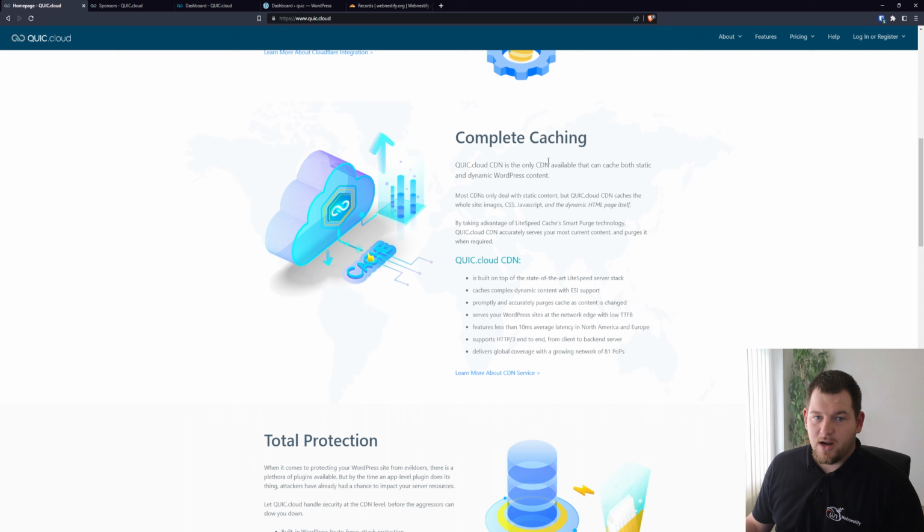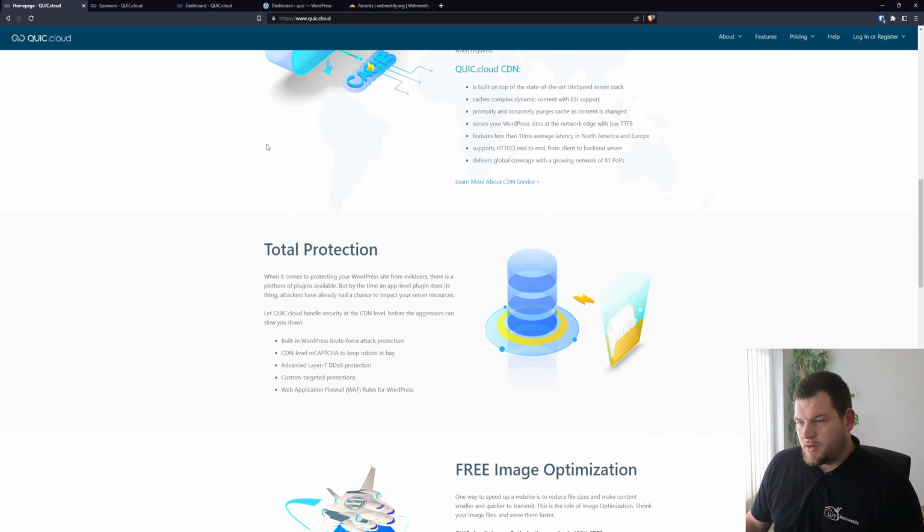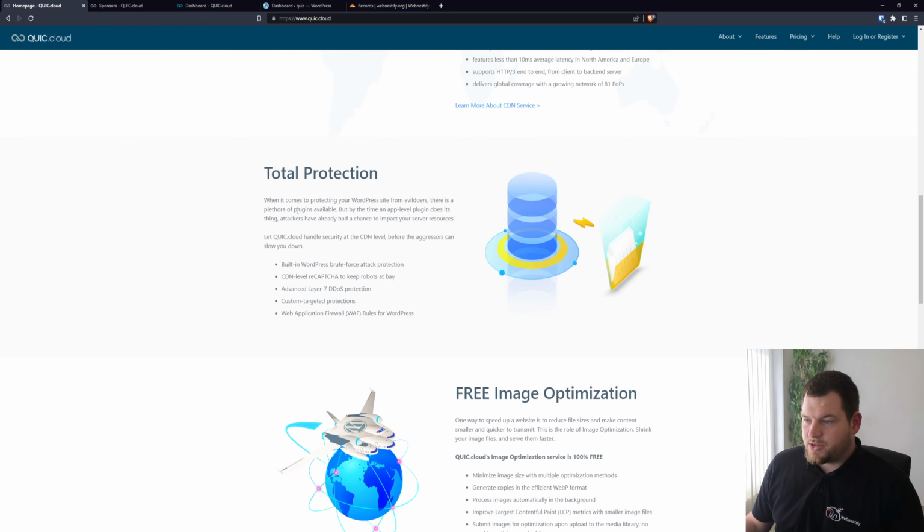Other CDNs like Cloudflare can do dynamic caching, but it requires a business or even enterprise plan in order to do that. Also, as I mentioned, you have total protection. You can integrate CAPTCHA, layer 7 DDoS protection, web application firewall for WordPress, and yeah, it's really great.